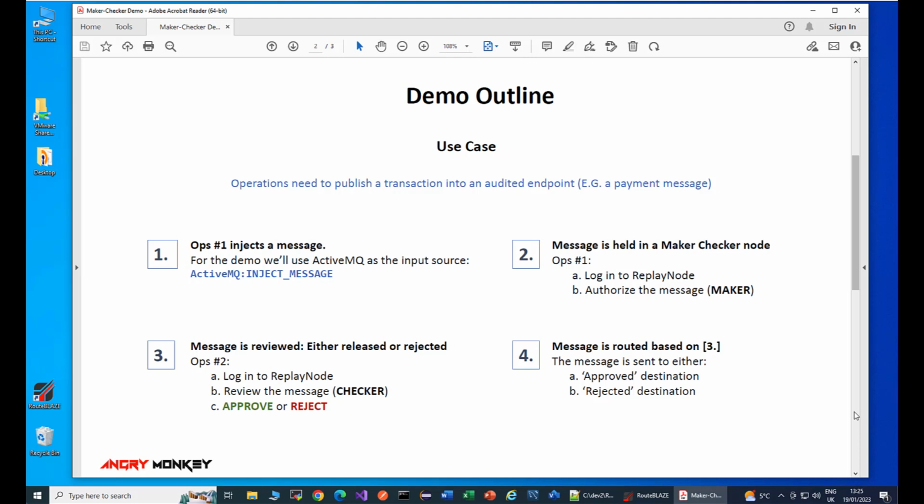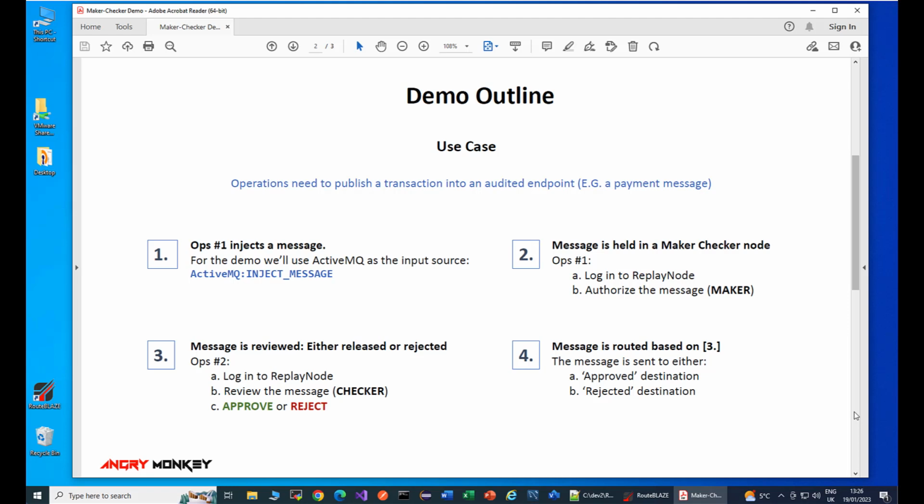But you need to have governance and you need to have audit. So it's not sufficient that a single person get to push that message through. It could be something sensitive like a payment. In that scenario, you want to be able to define multiple levels of control where perhaps one or two or n additional members of the team have to validate that that message is acceptable before it's passed downstream.